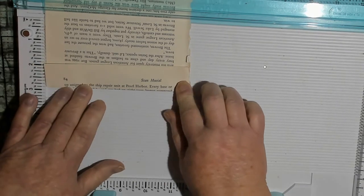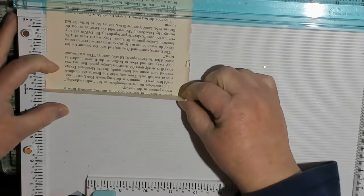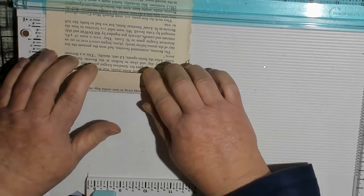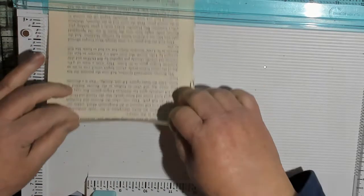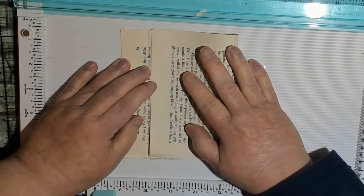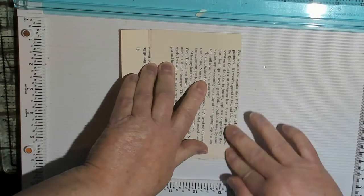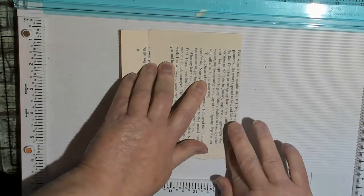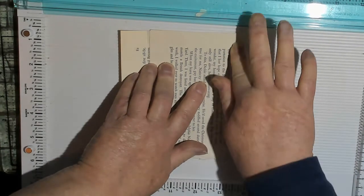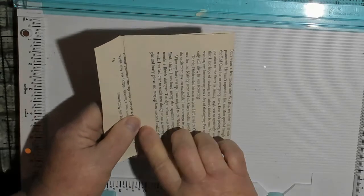So about an inch. I used an inch. You can use more, you can use less. The main thing is you have to leave enough so that when you are sewing this into your binding, you have enough coming up so that it's catching the whole pocket, okay? And then what I would do is fold it over, leaving maybe an eighth of an inch there, like so. Okay, and you can use your bone folder to make sure that's good and folded. And again, see, this will flip up. You don't have any kind of an issue. It opens and closes easily with that there.